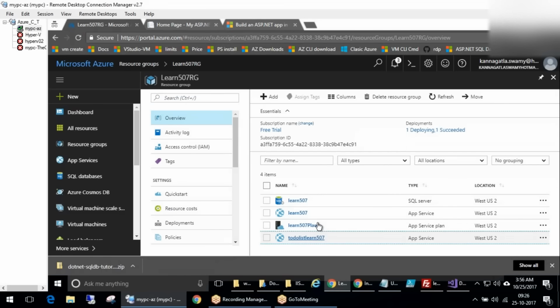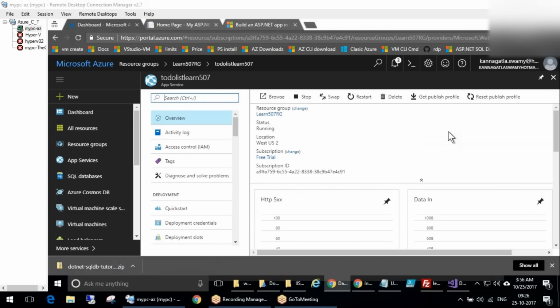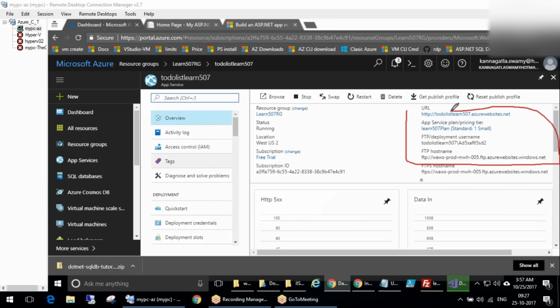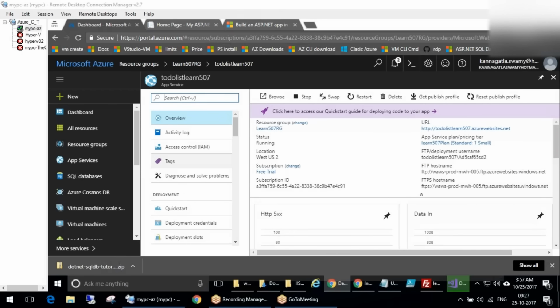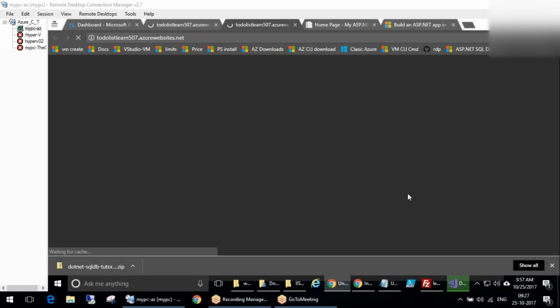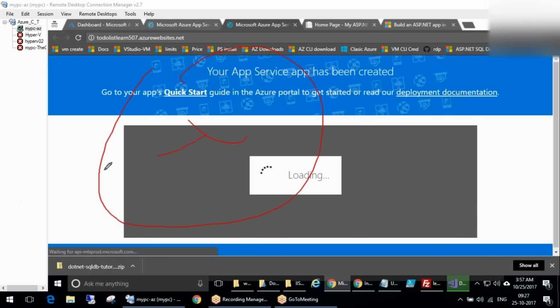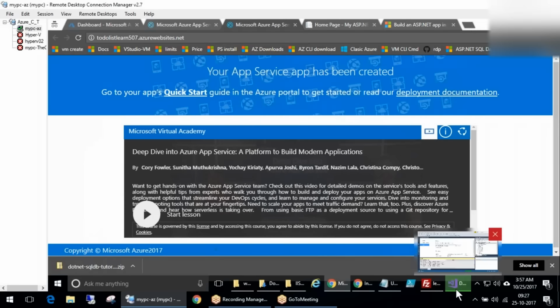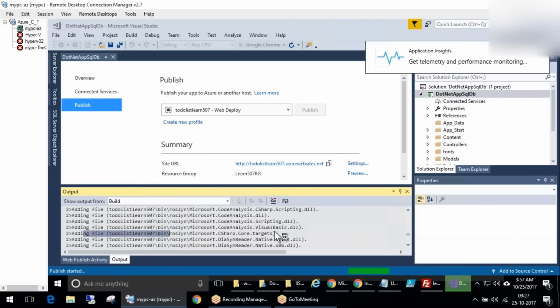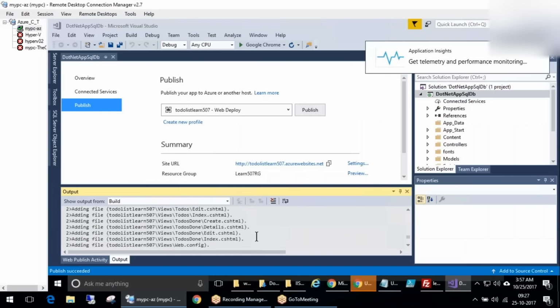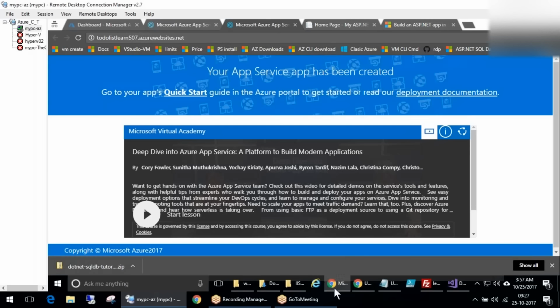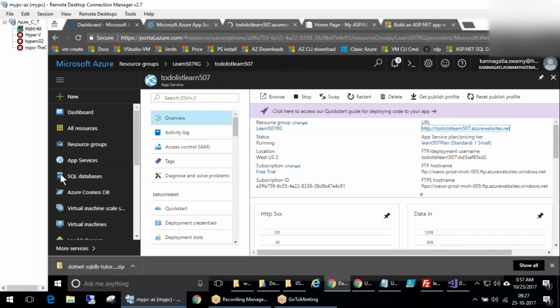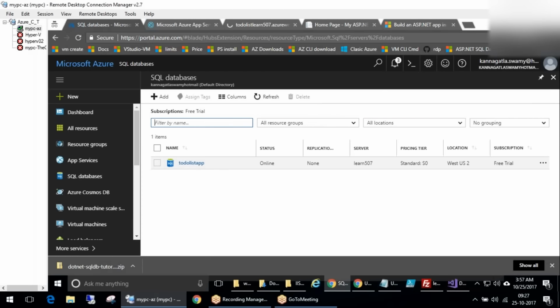If you're in a hurry and try to open this, it will show you a default web page. For example, I'm in a hurry. Okay, it's not even populated. If it is populated, for example, it is populated, you'll get a different website, not your actual code. This is not your code, right? The reason is it is still not yet published. Now it is publishing this code. So it got published. Now it's opening the same website automatically. Now you may get the to-do list application. In the meantime, we'll go here and refresh the database to see if we have a database server.